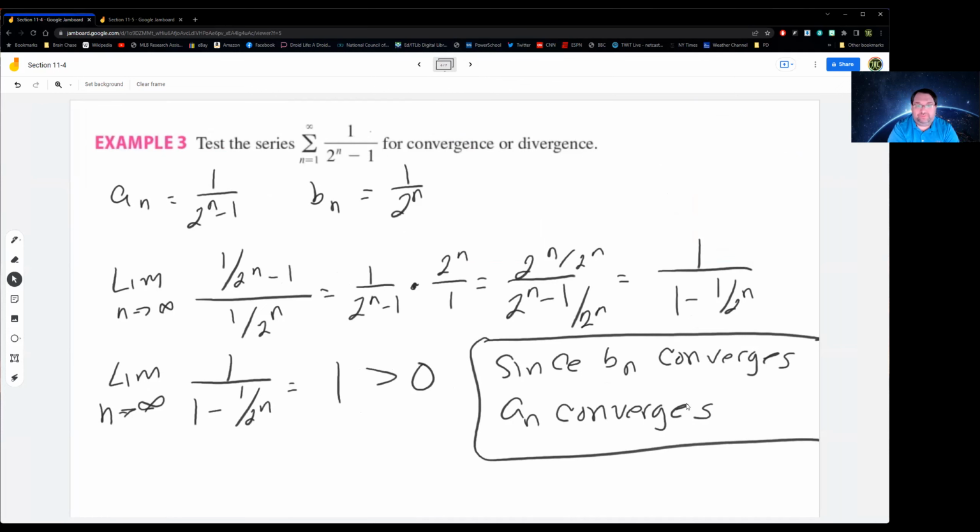The two situations where it would fail is if the limit goes to infinity or is less than 0, right? The chances of it being less than 0 is slim, actually. It might equal 0. Just because, remember, both of these series have to be positive. So if they're both positive series, taking a limit going to a negative number is probably not going to happen. But it could definitely equal 0. That actually is a possibility.